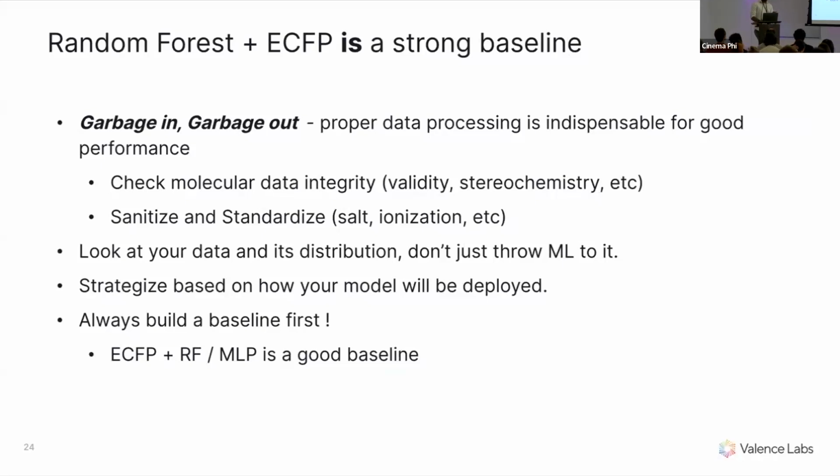And you will see that we usually say this as a joke, but random forest and ECFP is a very strong baseline when it comes to chemical modeling. And it's true, even if you do beat them, it's barely by some small margin. So first start by building a baseline before trying to build your state-of-the-art or large model and such.